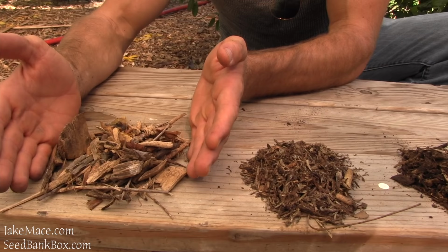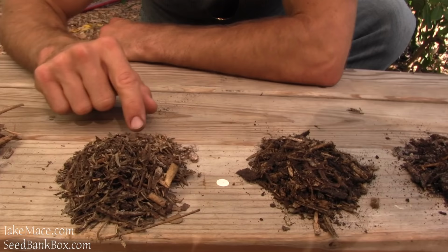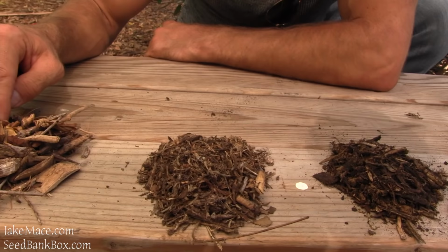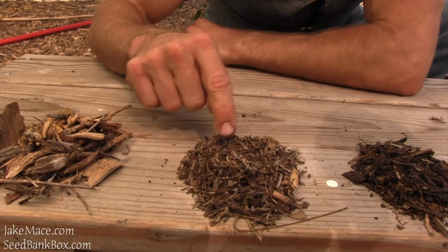I would say about 3 or 4 months in, this is what happens, this one. And now we can see how it's starting to have some white mycelium, the mycorrhizae. I still can see some of the chips and some of the chunks and some of the leaves, but it's significantly more broken down than this. This, 4 months later, that. But then we go about 6 months later and boom.